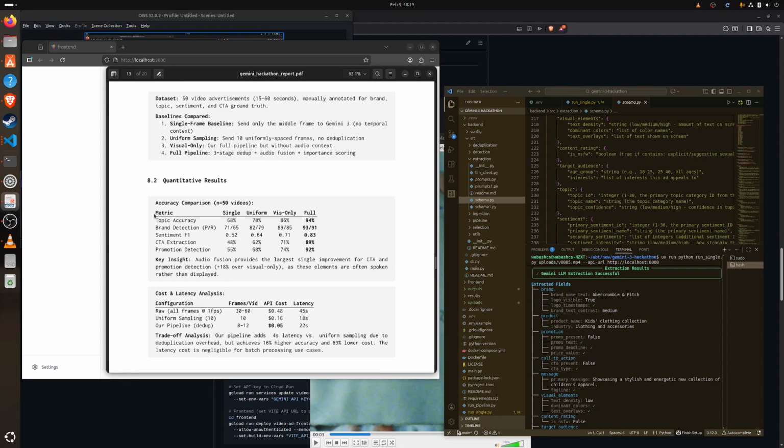So as you can see, almost in all of the metrics, our full pipeline wins, and these were tested against the human annotated benchmarks. So it's clearly our system is better than any other sampling system like single sampling or uniform sampling or vision only sampling.